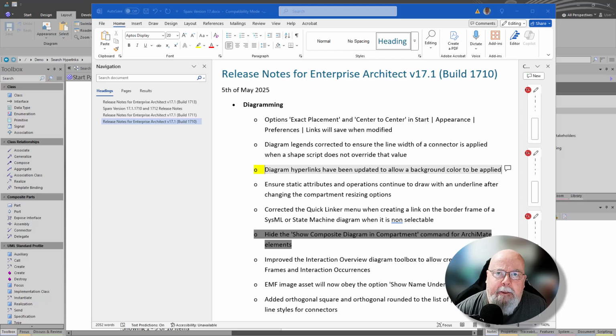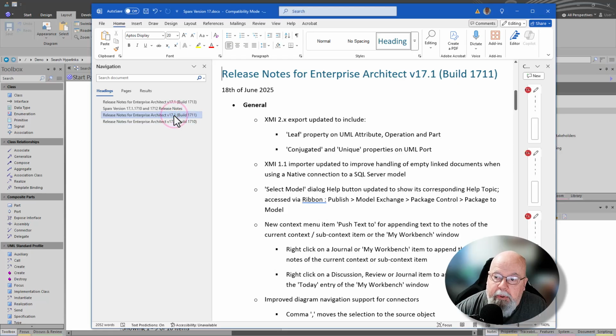And in this episode, we are going to review quite a few build updates in Sparx. Now, I'm not going to review everything. I'm just going to go over the items that I highlight. So each time we get a release, we have to go through a burn-in and test before we put into production use. So we're going to go through build 1710, which came out in May.